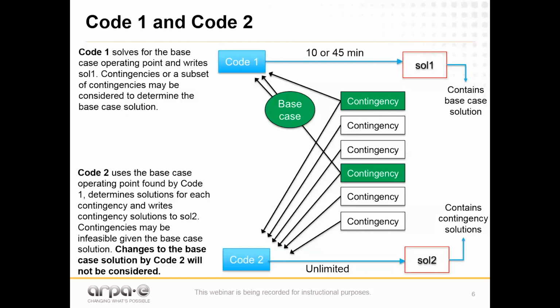You follow our output requirements of what to provide to us in solution 1. Whatever you provide in solution 1, you must abide by that for your base case when you determine your solution 2 file, and then you must have the solution 2 file abiding by our rules associated to what that format should be. And then, of course, tying it back to the formulation. How you want to handle code 1 and code 2 is all up to you in terms of what you think should be solved where, but you have to follow the formulation, you have to follow the outputs, and the specifics as to how you are penalized when you deviate away from those requirements is in the scoring guide.